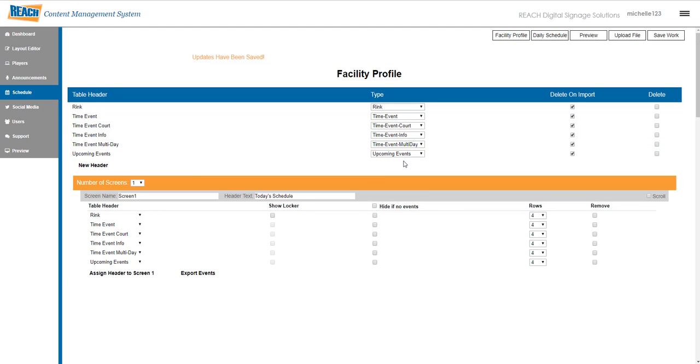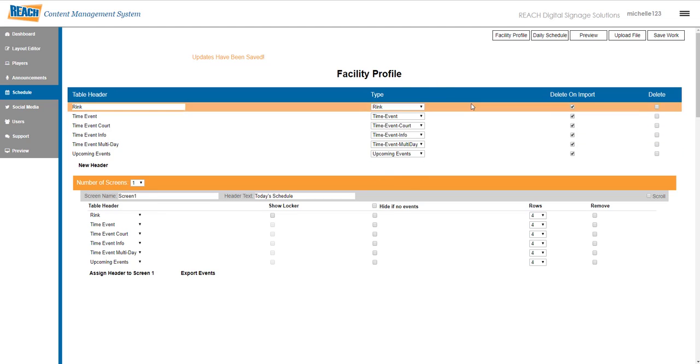Now the last one would be the upcoming events, and the upcoming events drops off by the end date. So the default is that if you had something at 8 a.m. and you put a time to it, it's going to display all information. However, the plus side about upcoming events is that it's really just like a style box. It allows you to enter the information how you want it.